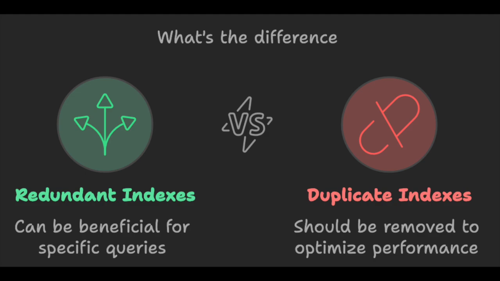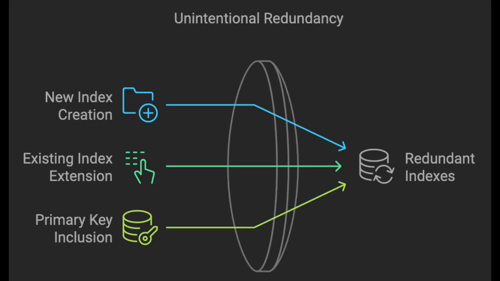Tell me more. Well, it goes beyond just finding exact duplicates. It can also identify what are called left prefix duplicates, where one index is a prefix of another, like having an index on columns A and B, and then another on A, B, and C. The smaller one is redundant, because the larger one already has it covered. Ah, so it's like having a map of a whole city and then another map of just one neighborhood within that city. No need for both. Exactly. And this tool goes even deeper. It checks for redundant foreign keys, which we won't dive into today, but it also finds something called clustered key redundancy in InnoDB.